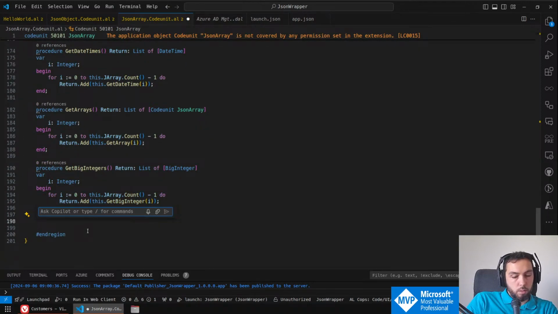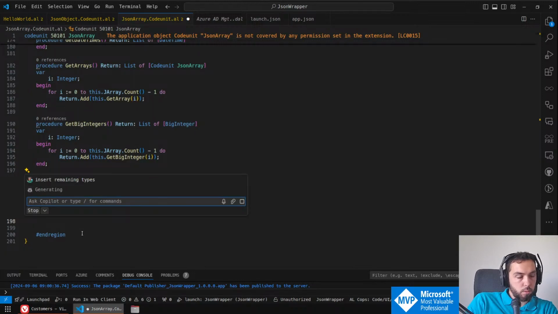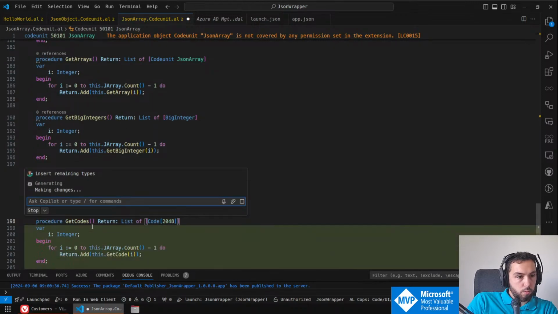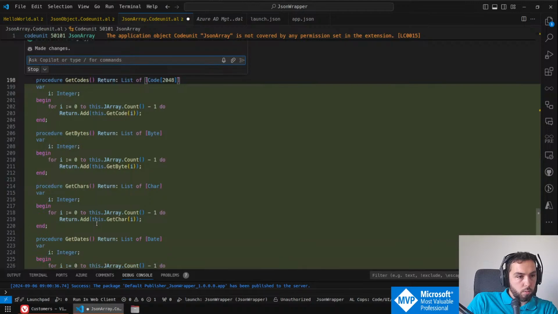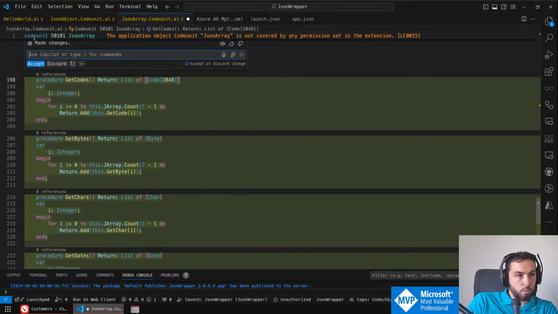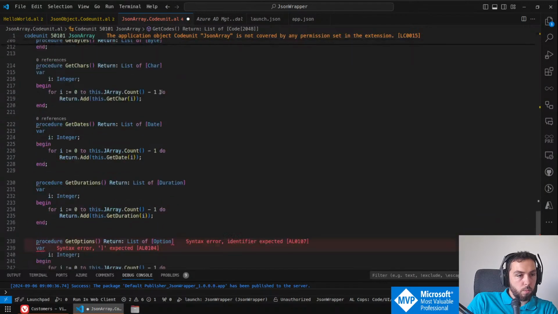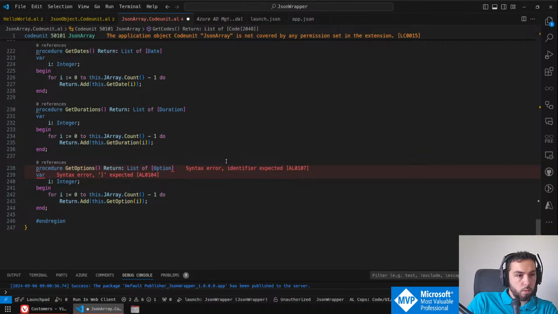Can't I just do like insert remaining types? Something like this. Yeah, that's probably easier. List of option doesn't work.